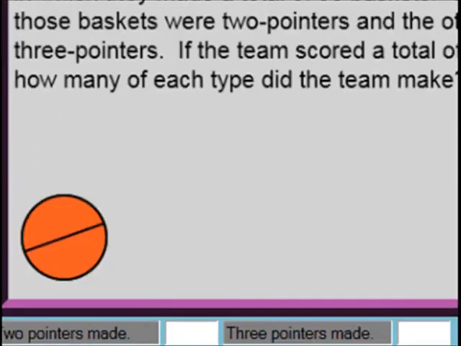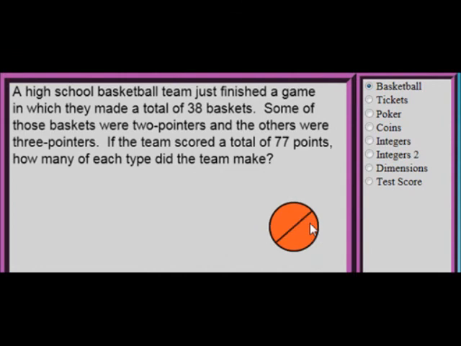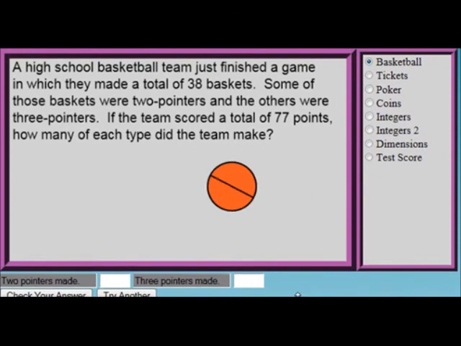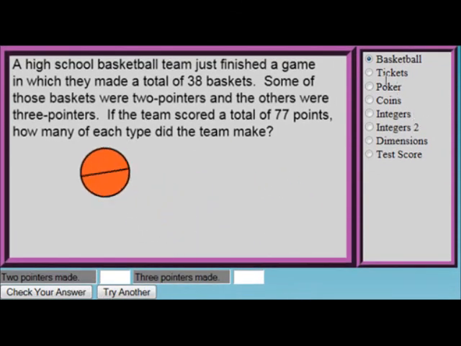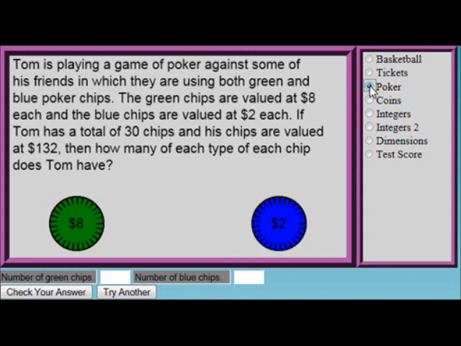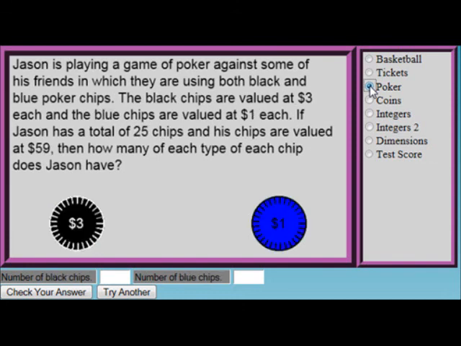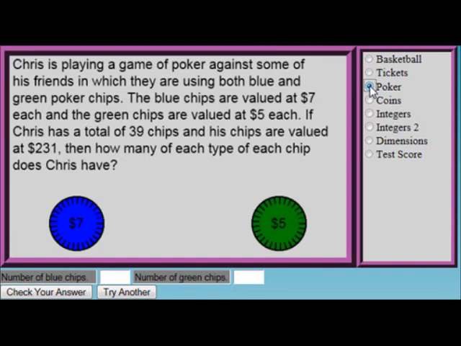So when you get to the System of Equations Word Problems, you can try the same problem that we just did, except with different numbers. So right now we have, it looks like 8 different problems set up. The first one is a basketball, 2 and 3 pointers, but the one we just did was poker chips. And as you can see, there are different situations every time you click. Okay, the chip colors change, etc. So you can do this problem over and over again for practice to make sure that you understand at least the poker chip situation.